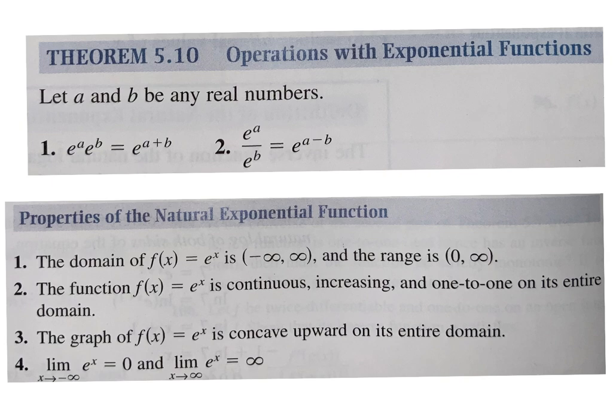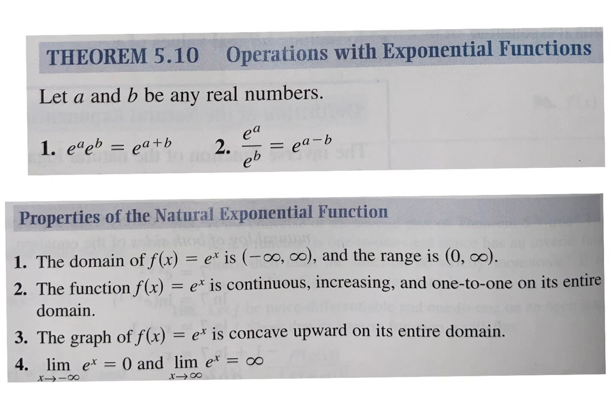Domain: for e to the x, the domain goes from negative infinity to positive infinity. You can plug any power into that you want to. However, the range starts at 0 and goes to infinity, because you cannot take your natural number, 2.71828 and so on, and raise it to a power to get it to 0. That won't work, or to get it to negative. You're never going to get it to negative, right? So your range is going to be 0 to infinity. The function is continuous, increasing, and one-to-one. The graph is concave up on its entire domain.